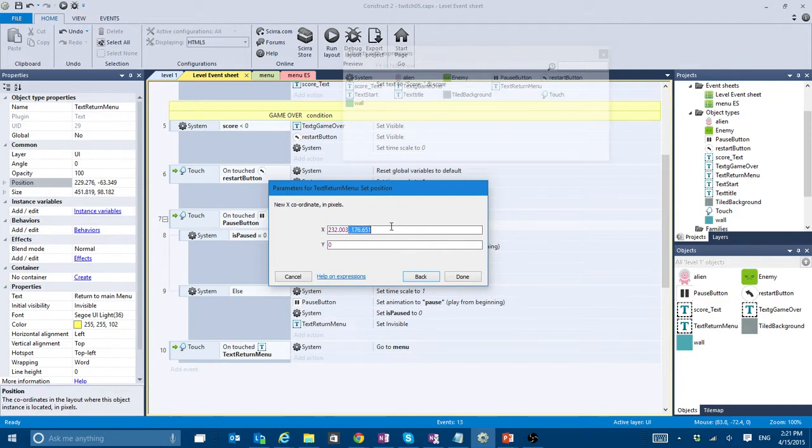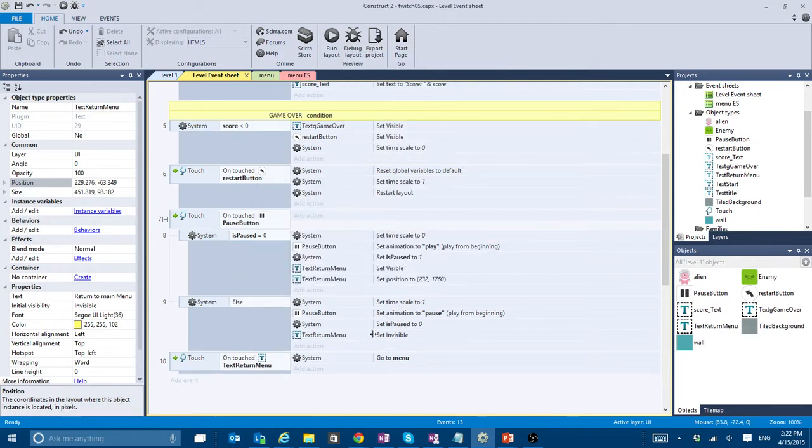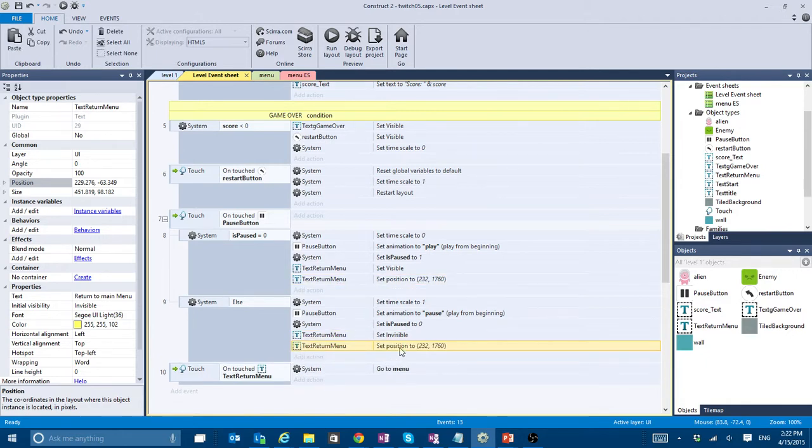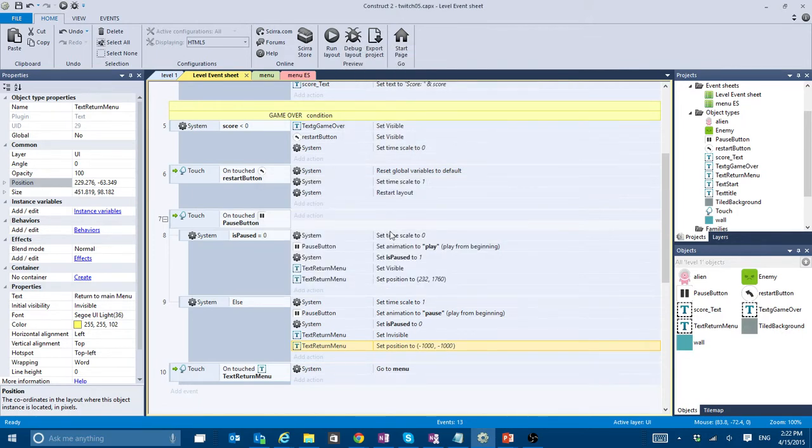I know that it doesn't work. So 100, I'm going to round it and just say 0, 0, 0. Okay, so that's the position that I have there. And then in the other case, I want to move it outside of the screen. So I'm just going to say minus 1000, minus 1000. So that's quite outside of the screen.